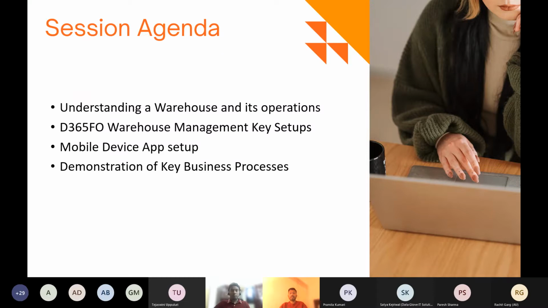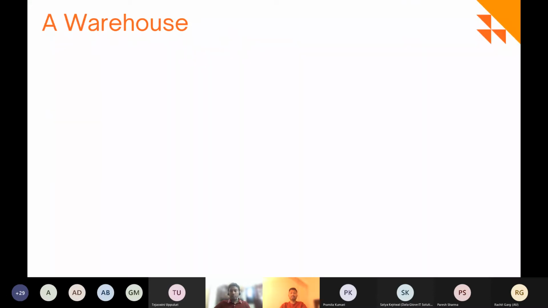That will then be followed by a few demos by my co-presenter Prashant. And briefly, before Prashant takes over, if time permits, Rachit will give a quick round on how the mobile device app is set up using the Azure portal. So let's get started then.